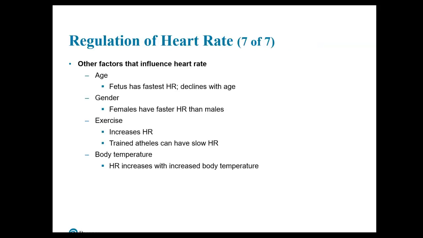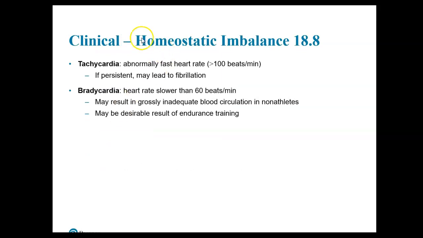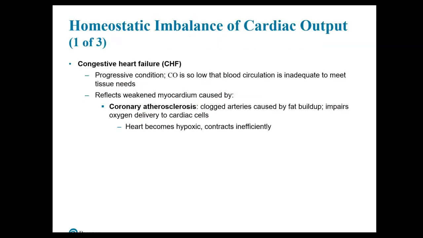These are some other factors that influence heart rate. Tachycardia is considered greater than 100 beats per minute. Bradycardia is slower than 60 beats per minute. Then there's a section on congestive heart failure, atherosclerosis, which is the buildup of plaque in your coronary arteries. Seemed like there was a question about atherosclerosis.